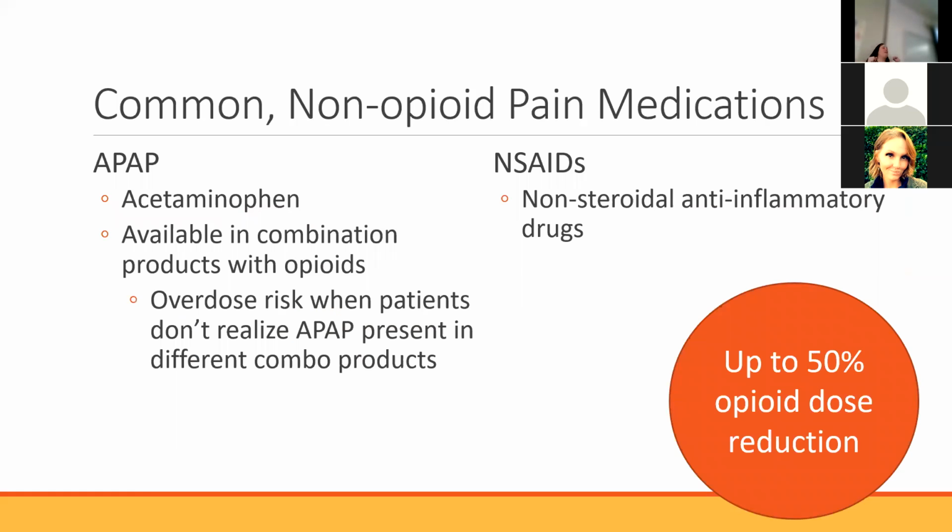So, starting the meds: Tylenol, acetaminophen, and all of our NSAIDs. That's our bread and butter. Acetaminophen comes in lots and lots of combination products. Fortunately, this is probably like 10, 12 years ago, APAP is not allowed to be written on medication labels anymore because patients saw APAP and they saw acetaminophen and did not know they were the same thing.